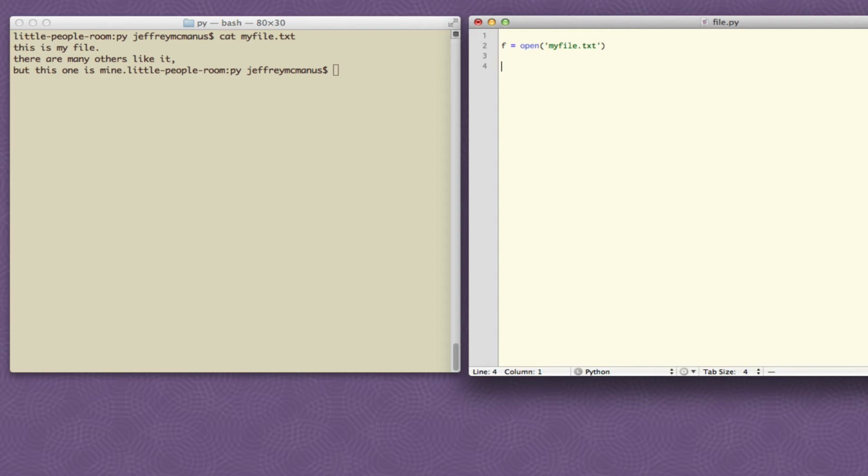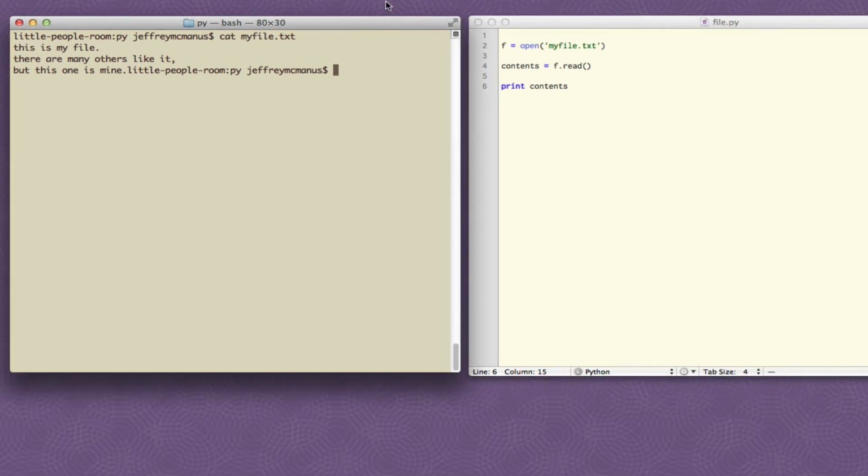Okay. Next step is let's do the easy part, which is read the entire contents of this file, and I'll just say contents equals f.read. This takes the whole contents of the file, puts it into that variable, and then I can say print contents, right? So this is going to do just what you would assume.